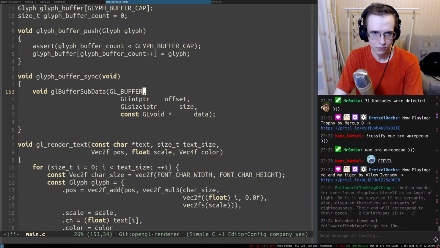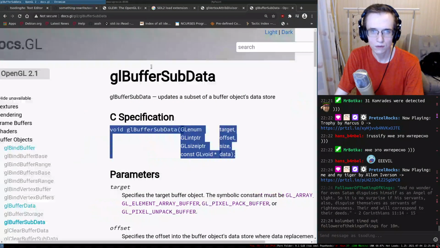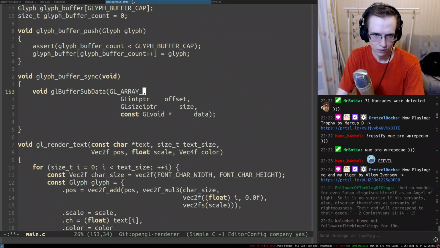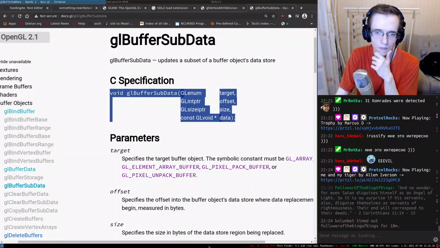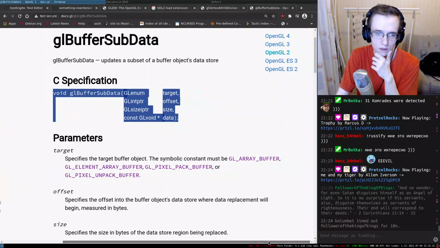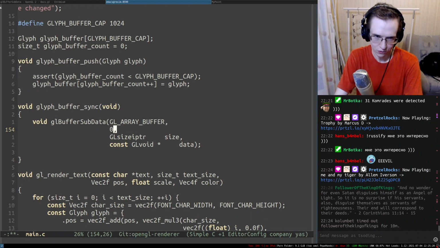Thank you. GL array buffer, I think. So the offset, as far as I know, where the replacement will begin. Oh, so we actually want to replace everything starting from 0.